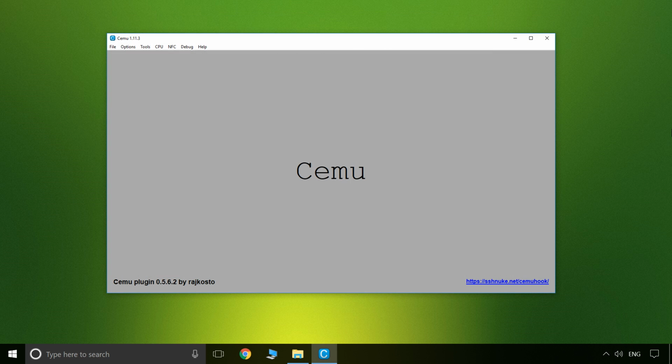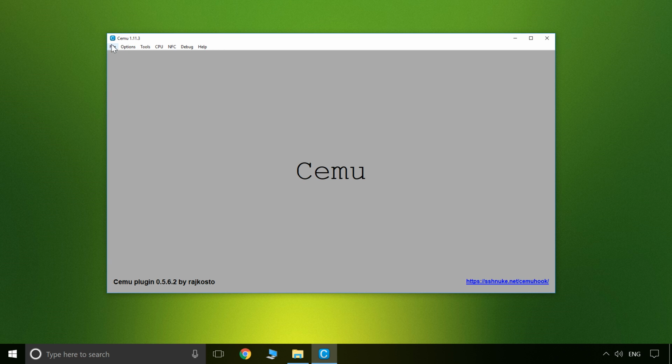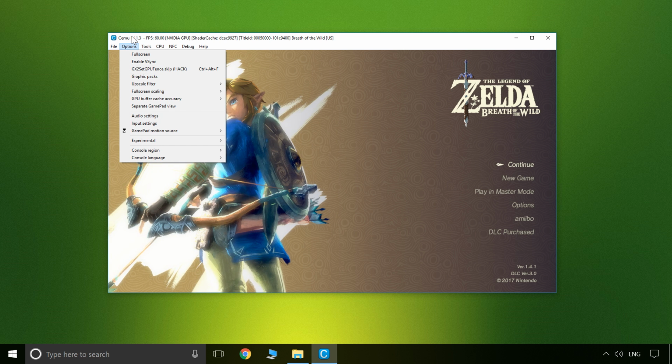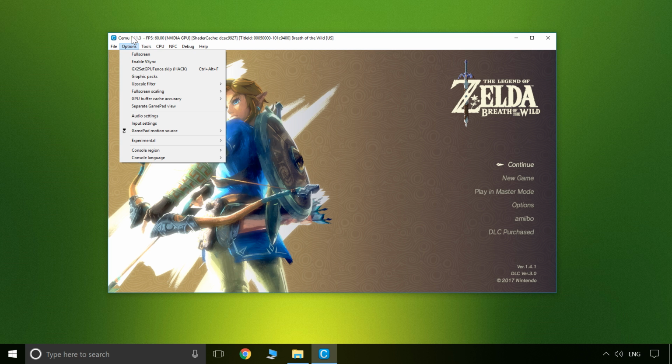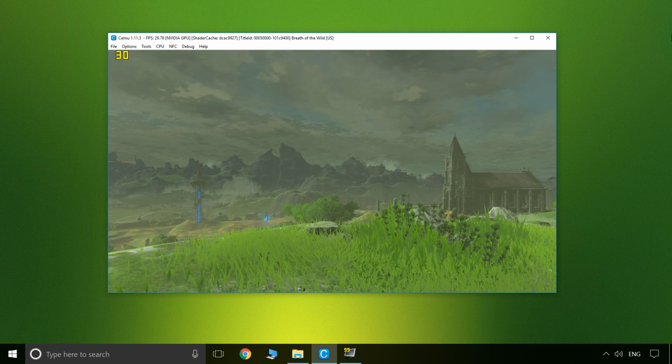Okay. Now the concept here is simple. We want to make the fence skip option manual and not automatic. As you can see in options, we can't click it yet. So load your game. And then if it's ticked, make sure that you untick it. Once in the game, make sure that fence skip is unticked. Now load your save.